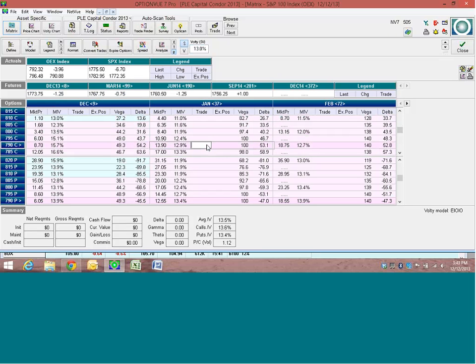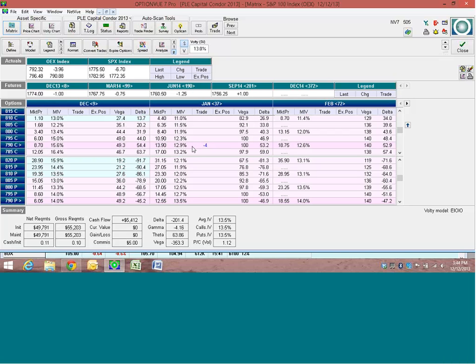So let's just say we're going to do a butterfly, and I'll trade a couple of butterflies here just for the heck of it. I'm just going to pick a strike. So we've got the 8/4, okay? I stuck to the at the money. I'm going to treat this as a non-directional trade. So I'm going to set this butterfly up, and I'm using the calls.